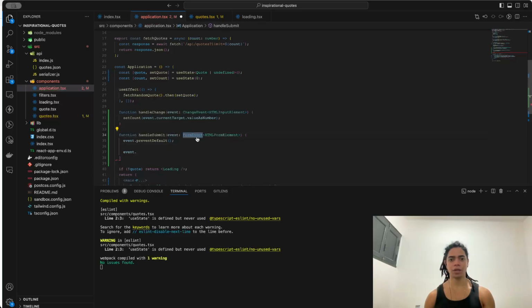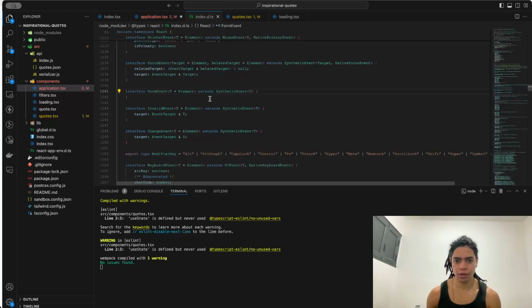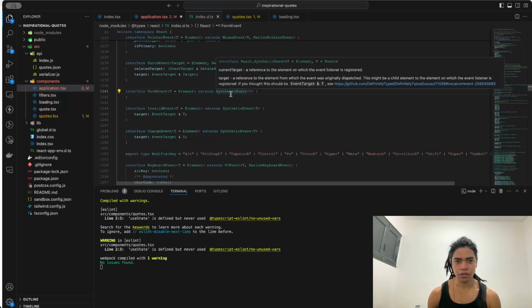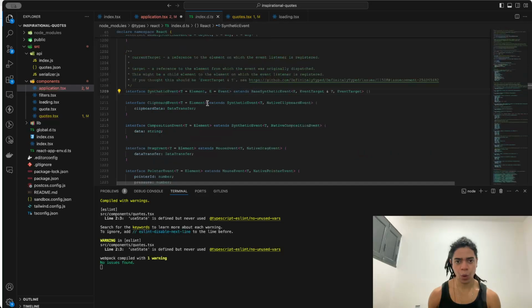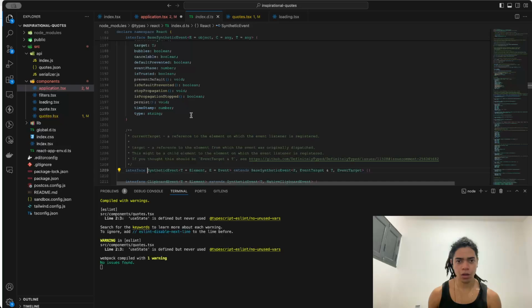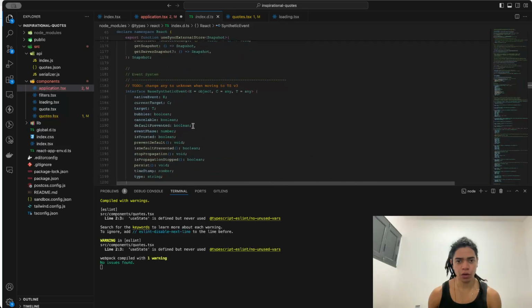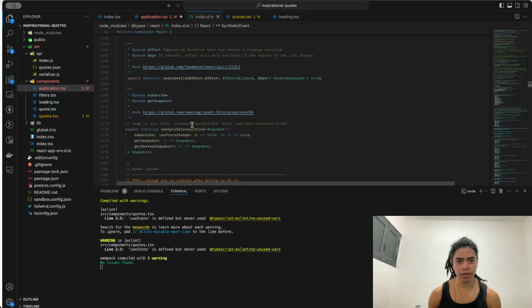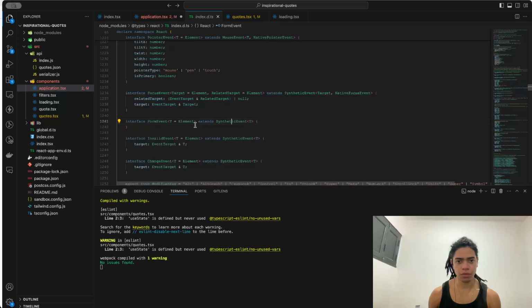Okay, let's take a look at the form event here. Extend from synthetic events. But I'm not sure why that is, especially for form event.